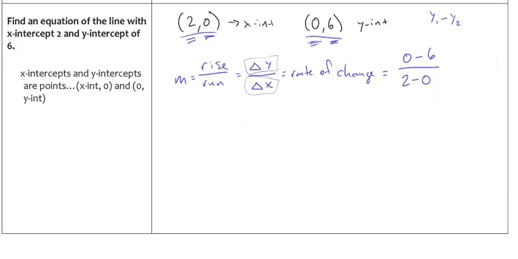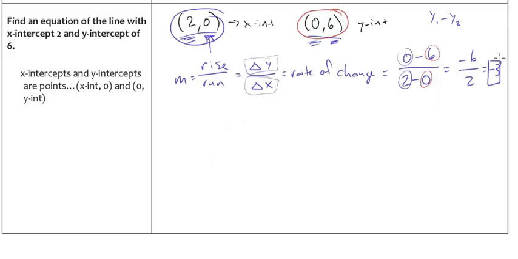And maybe just to color code that, whatever point you use first, you've got to use first in both of them. So here we used 0 first, so 0 and 2, those ones had to go together, and then 6 and 0. If we had done 6 minus 0 and 0 minus 2, that would get us to the same answer. So let's see what our slope actually is. We're going to end up with -6 over 2, and hey, that's what our picture said, which is -3.